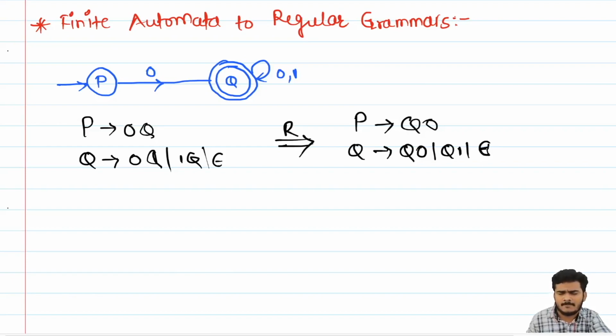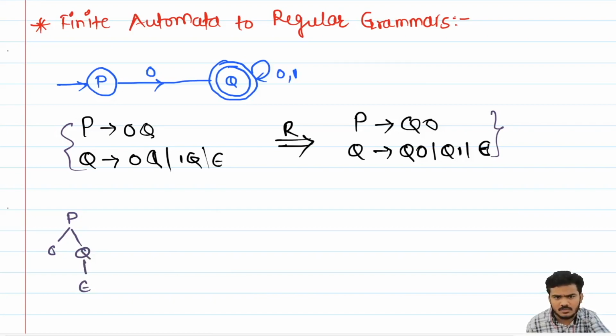Okay, so let's check what language we will get from this grammar and from the earlier grammar, whether it is the same or different. Let's try to derive the parse tree. Basically, if I take the first one, P produces 0Q and Q produces epsilon, then look, in the starting a 0 is coming. Let's take another one. I will start from P produces 0Q only, because P produces 0Q is the starting production.